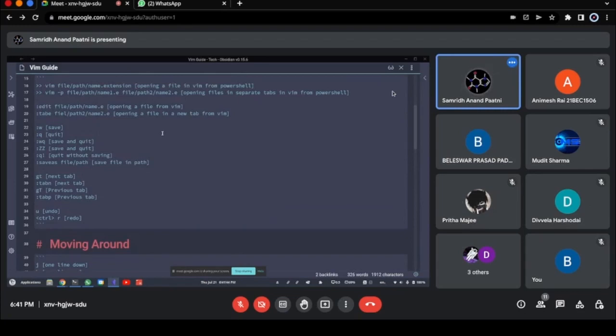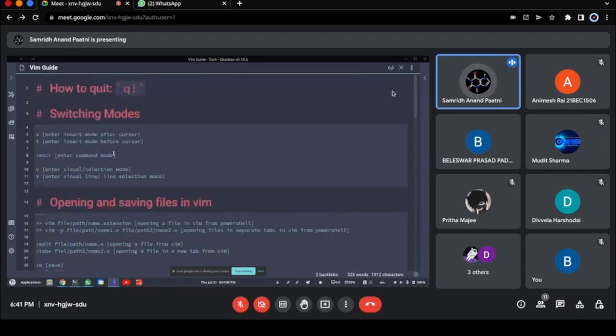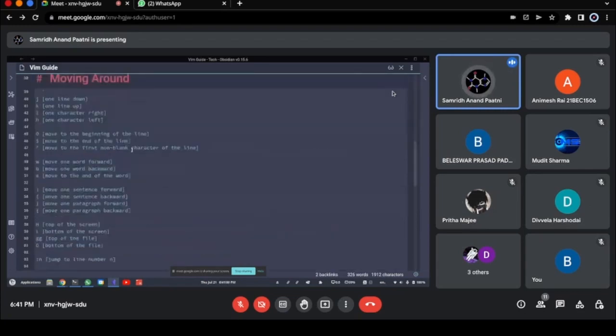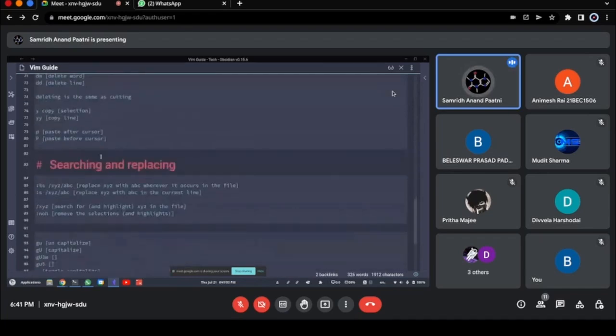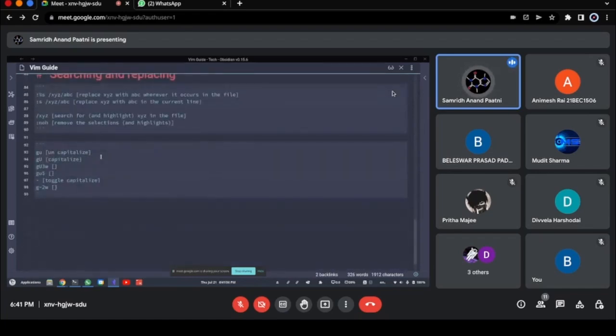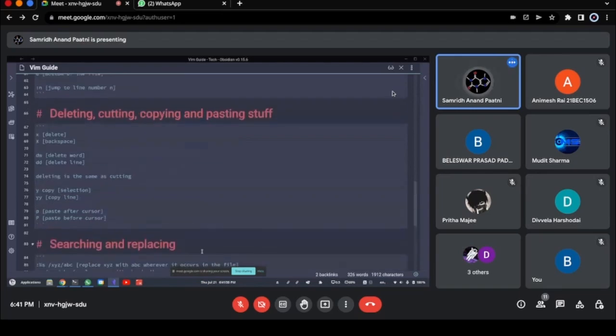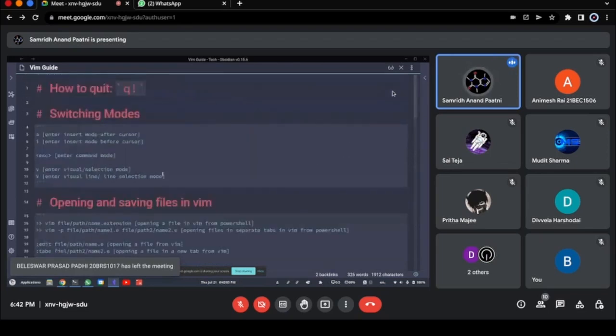So this is, think of it as your normal mode of operation. You're just moving around, doing stuff, checking out things. But when you have to actually edit something, you basically take your hand off the mouse, you come to the keyboard and you start typing. So Vim is a terminal software utility with which you don't have to move your hands to your mouse. You can do everything from the keyboard.